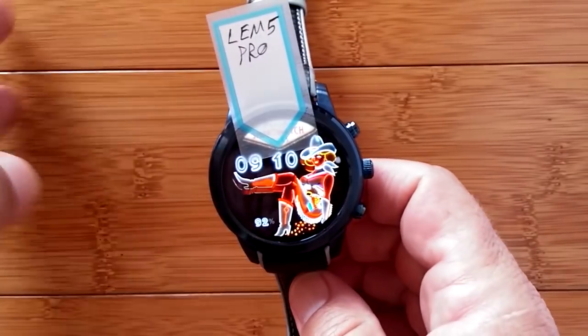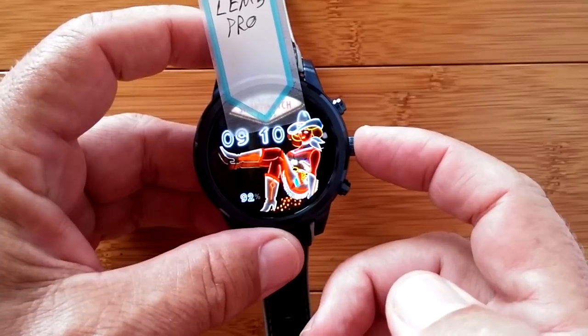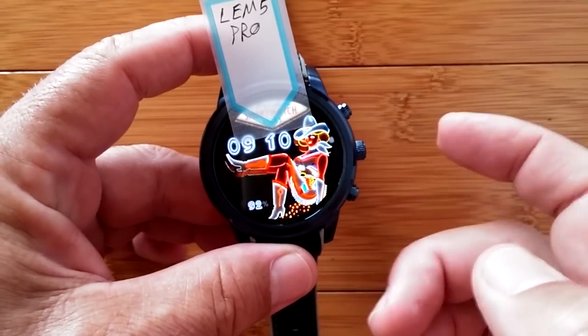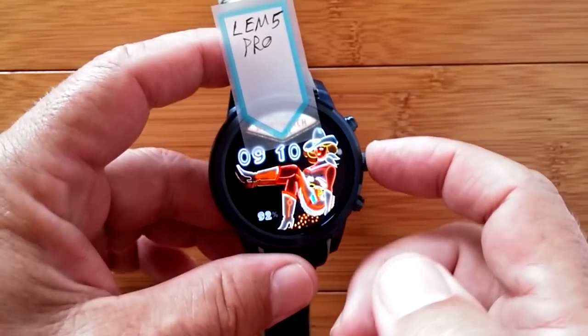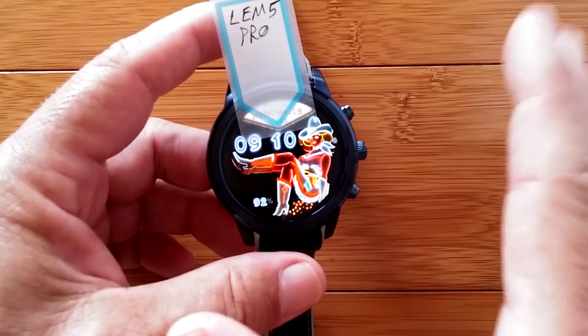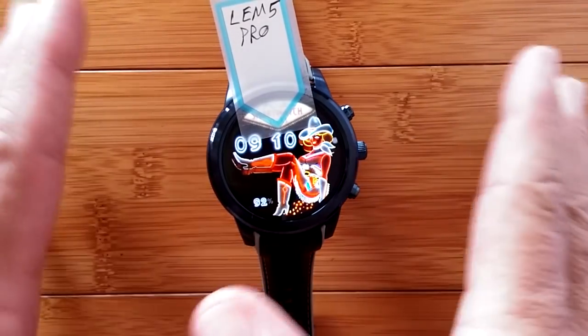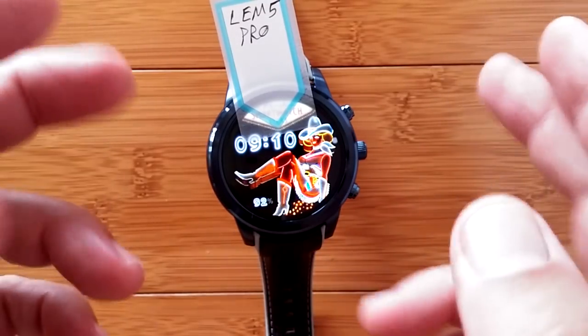Now let's say you've accomplished that step. You're ready to go. Usually you press and hold a side button, hold it for a little while, not quickly, and give it a moment for it'll probably make a little vibration, and then it'll start. I know this is basic, guys, but some folks have never touched a smartwatch before. Hang in there. It's going to get going.